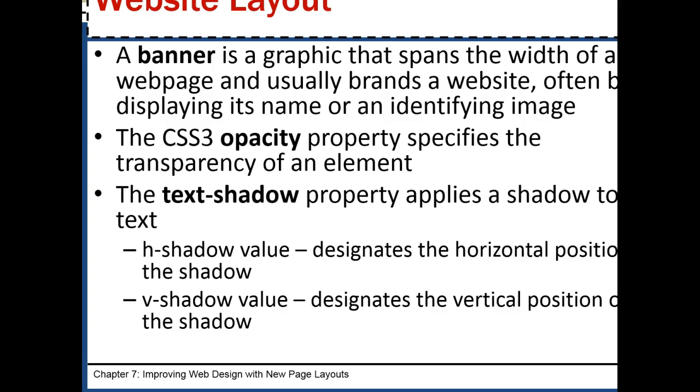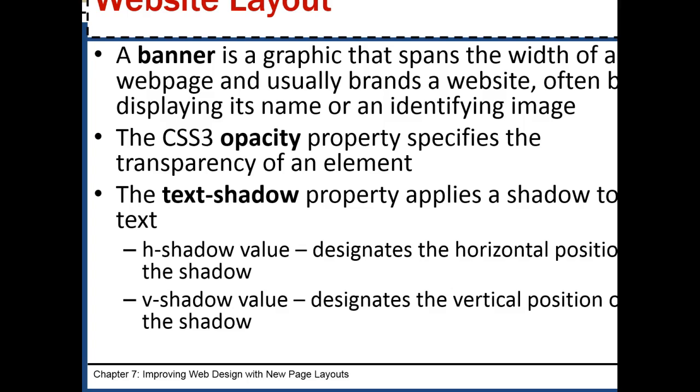The CSS3 opacity property specifies the transparency of an element. The text-shadow property can apply a shadow to the text. You can basically have 2 values for the text shadow. One of them is the h-shadow value, and the other one is the v-shadow value.